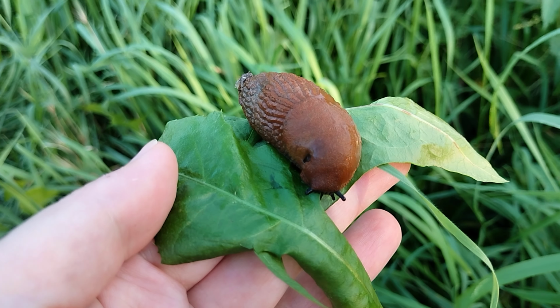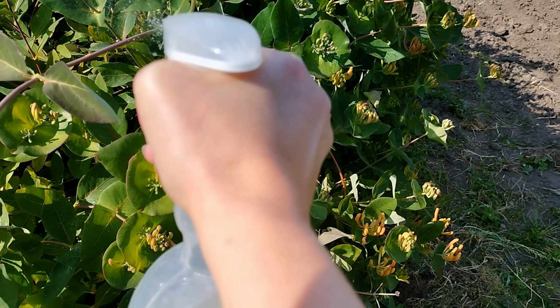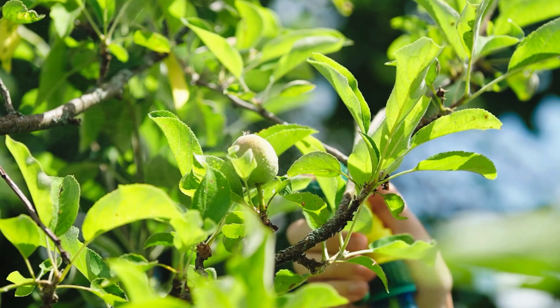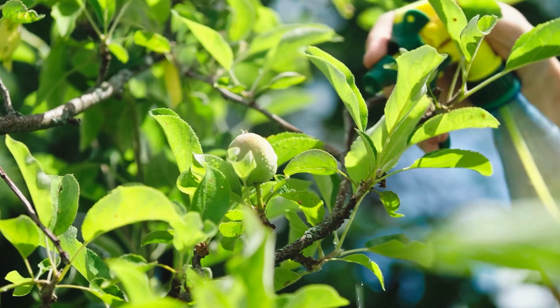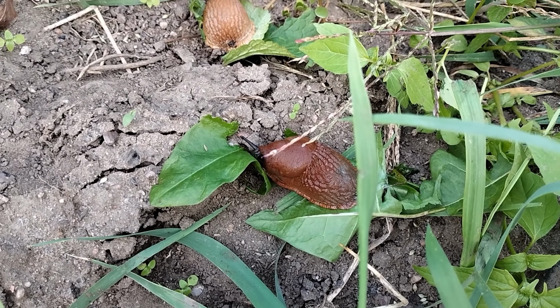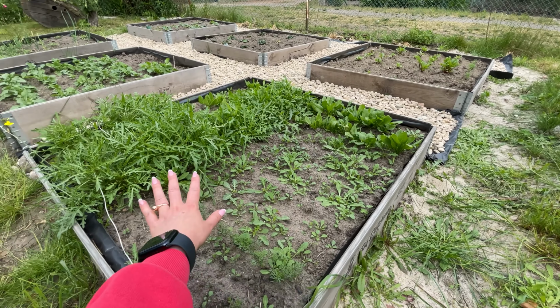If you have snails in your garden, you can get rid of them. Spray this all over the garden, and the snails will disappear. This natural mixture will repel these pests. Additionally, it eliminates aphids, caterpillars, and deters ants. If you have a garden, you are surely familiar with these pests. Snails can destroy crops, as they enjoy cultivated vegetables and fruits.